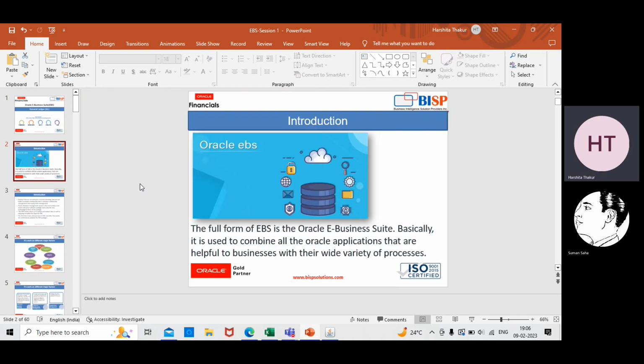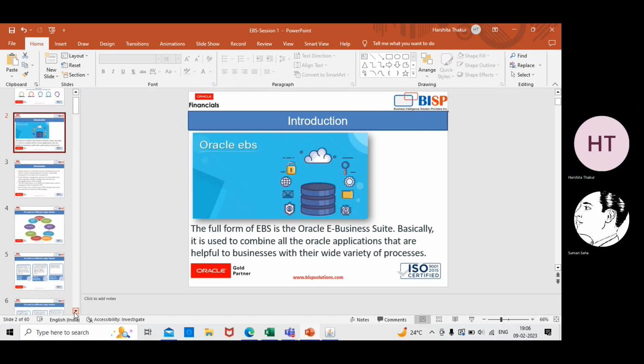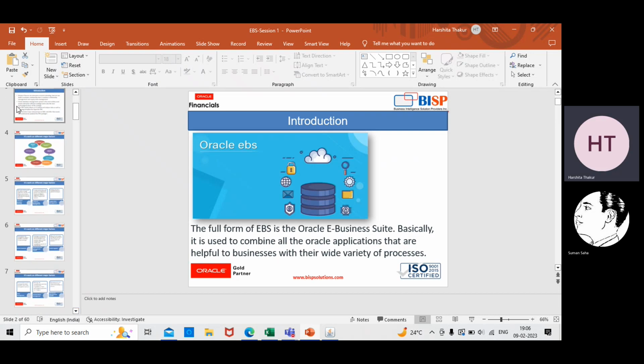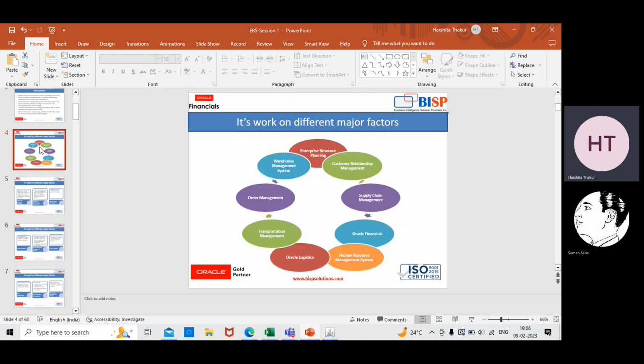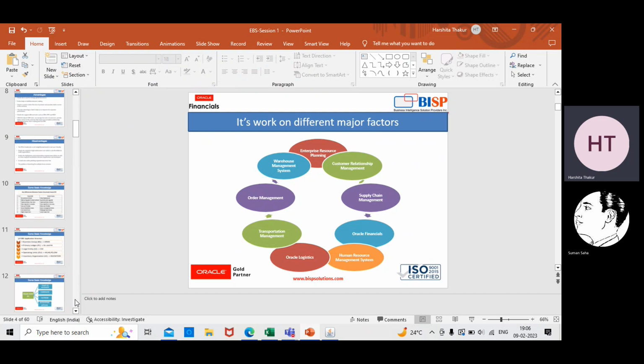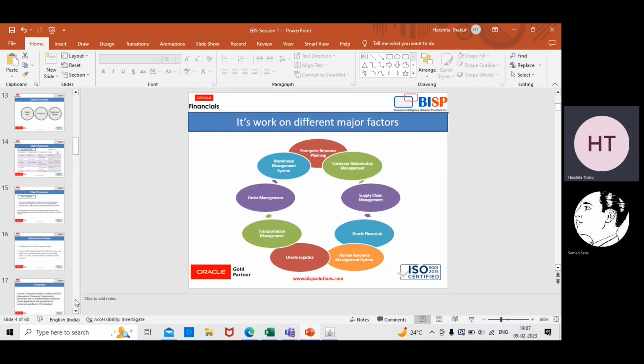Okay, so in today's session, what we have covered: we have seen what EBS is first, that is, the introduction to EBS, and what the major factors covered by the EBS tool are, what its advantages and disadvantages are, what the difference between Fusion and EBS is, then how you can define charts of accounts.